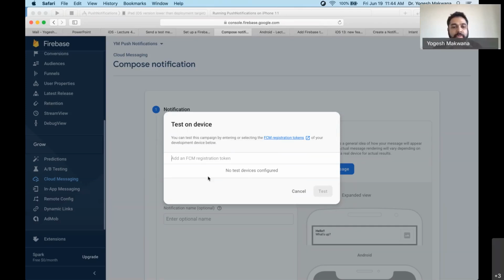Shahrukh, can you share your screen and show the console as well as your phone, how you're receiving the messages as you send them? Sure. So I don't receive a notification when I'm in foreground. Yes, good point.